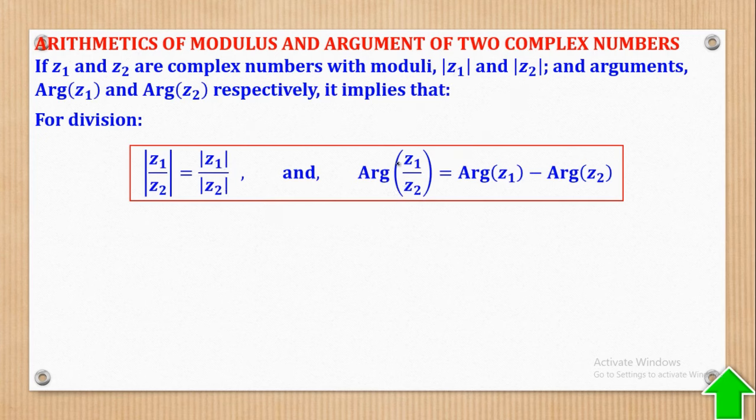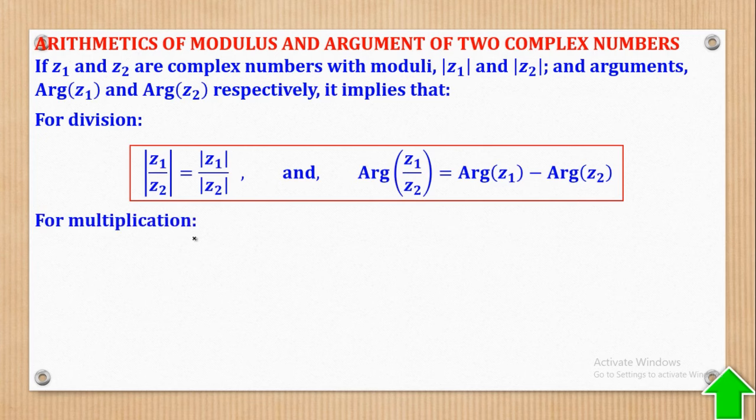But when it comes to argument, it is somewhat different, because for argument it is subtraction. So if it is division here, it means you have to subtract. What is the numerator is the one which starts, and denominator is the one which goes last. It's somehow like logarithm. I think you know that log of a over b is the same as log a minus log b. So argument, take it as if it is a logarithm. That's how you can easily remember the concept.